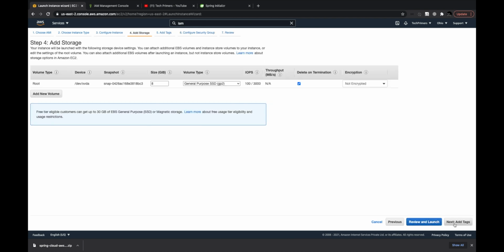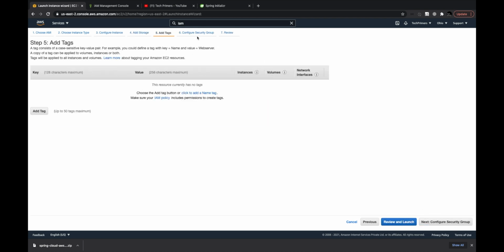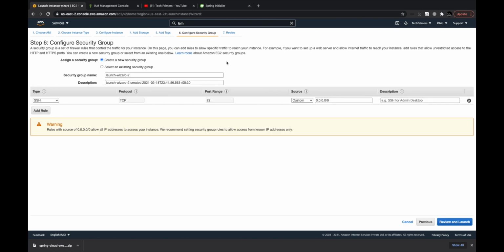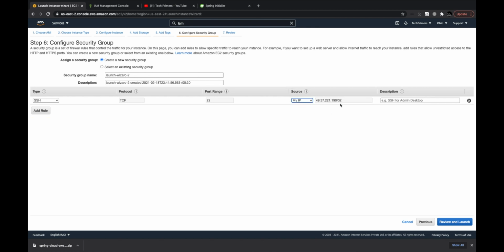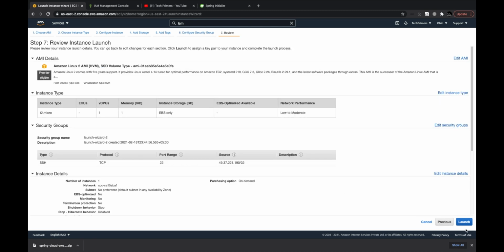Let me go to, I think, security group. So in the security group, I need to have a way for my machine to access this EC2 instance, right? So I'm just going to say use my IP address. So I'm just selecting my IP address here, so I'll be able to log in from my local machine, my local terminal, into this EC2 instance. So I'm just giving that permission and done.